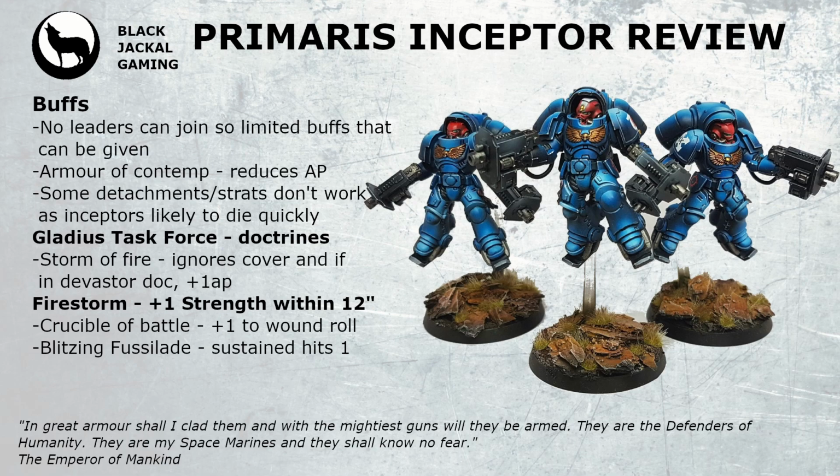Armor of Contempt, which reduces incoming AP by 1. A lot of the detachments and stratagems don't really work with Inceptors too much, especially if you've got the 3-man unit, because they are dropping in generally behind enemy lines to try and do a bit of damage or score some points. They tend to die quite quickly.